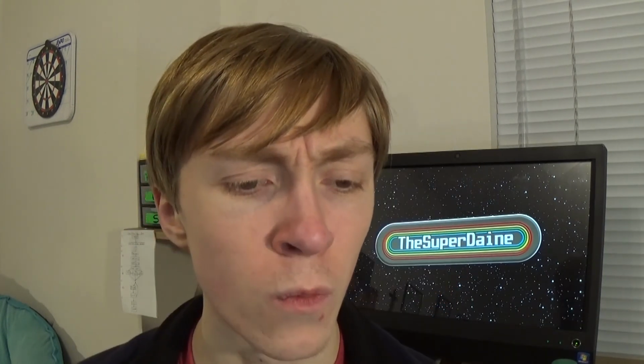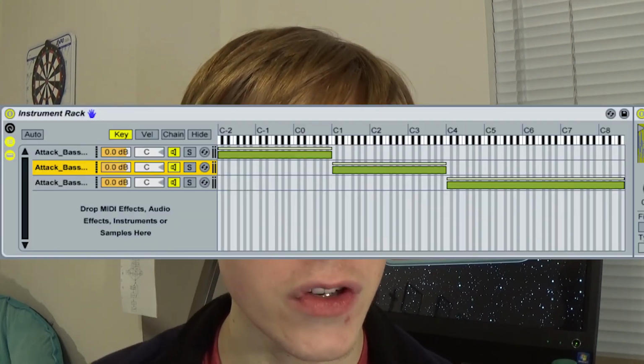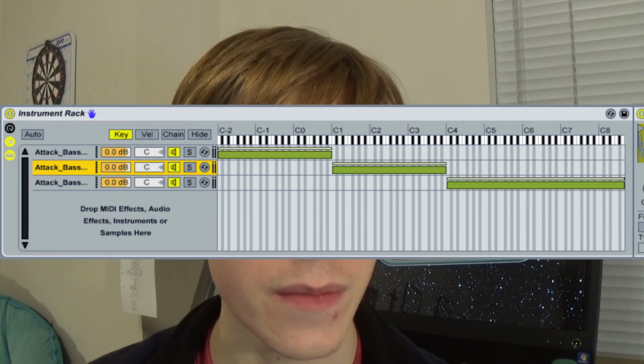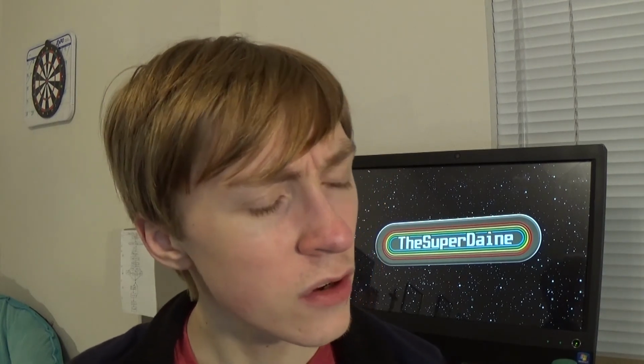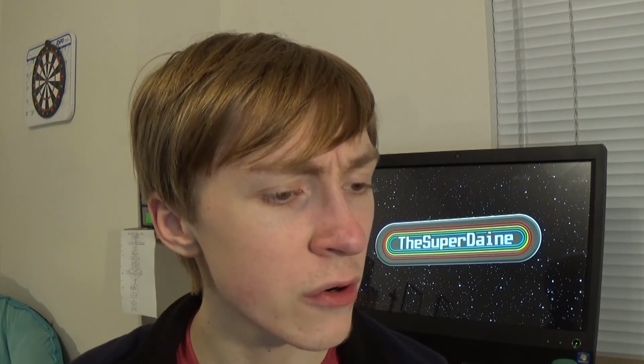And there are several workarounds to the 8-track problem in Ableton Live 9 Lite. Like, for instance, you could use the instrument rack and then put on some scale things. I know what I'm talking about, but you can make it so that part of the keyboard controls one instrument and the other half of the keyboard controls the other. And it doesn't even have to be halves. You can do quarters. You could do singular notes. Each note controls a different instrument.